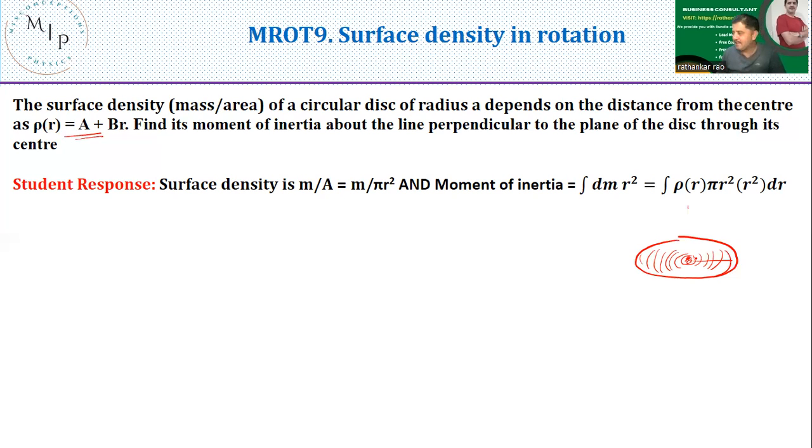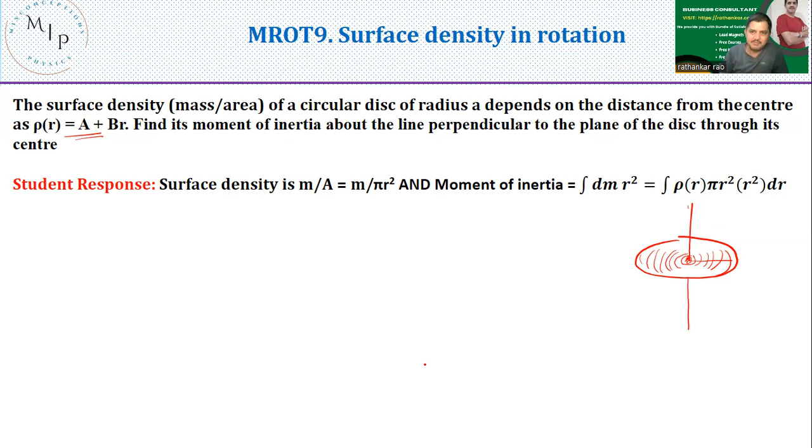Okay, it is like taking up a disk. Say for example, I have a disk over here, and at this region there's a lesser density. But as I keep on moving away, the density keeps on increasing, which means that more number of particles are here. Maybe it becomes thicker and thicker, something like this. Just imagine. Okay, now we have got the disk. Find its moment of inertia about the line perpendicular to the plane of the disk. Now, this is the plane of the disk, and this is the line that I have drawn perpendicular to the plane through its center. That's been asked.